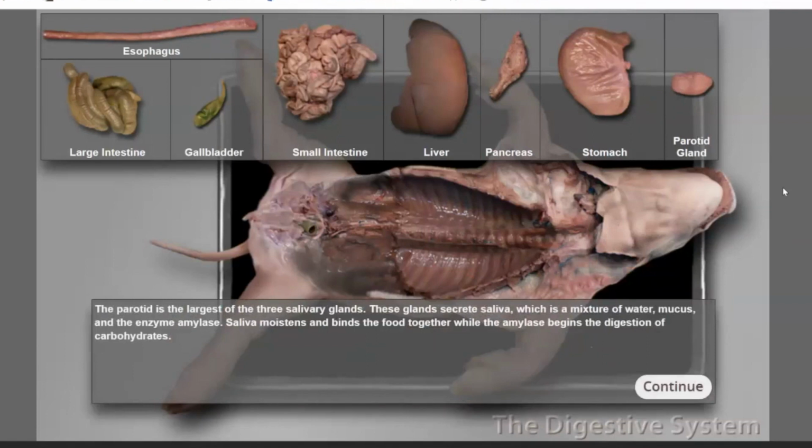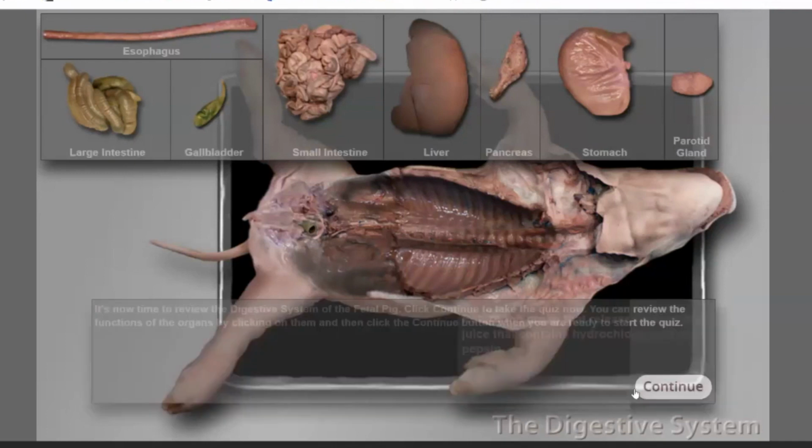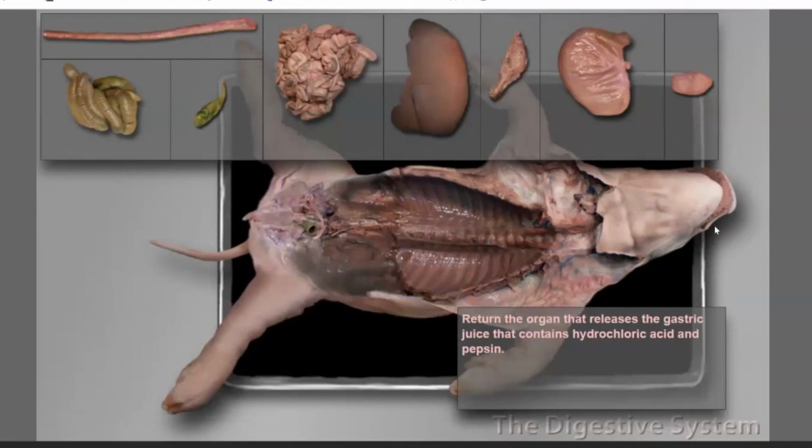So your parotid gland and the saliva will lubricate your mouth and basically get yourself ready to eat whatever you're about to eat. It also has enzymes, specifically amylase, which helps to break down carbohydrates. So, for example, if you had a saltine cracker and you just put it in your mouth and you don't chew it, you just let it sit there and it breaks down. It'll dissolve because of the moisture and then that enzyme starts to break down that cracker before you even chew it, before you even swallow it, and it goes through the whole digestive process.